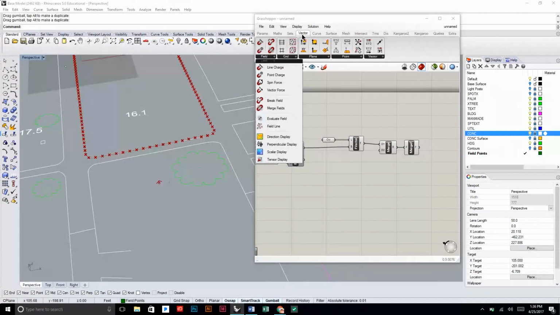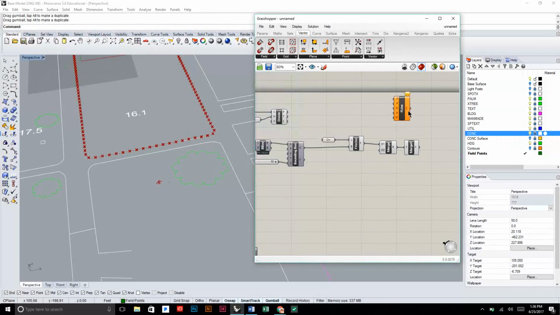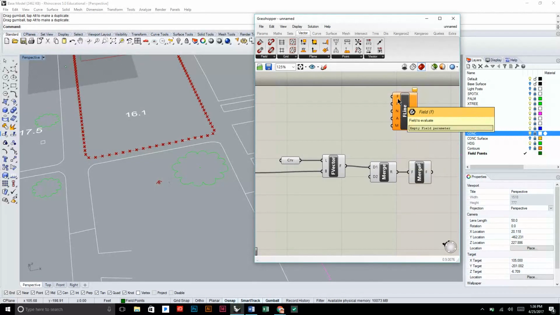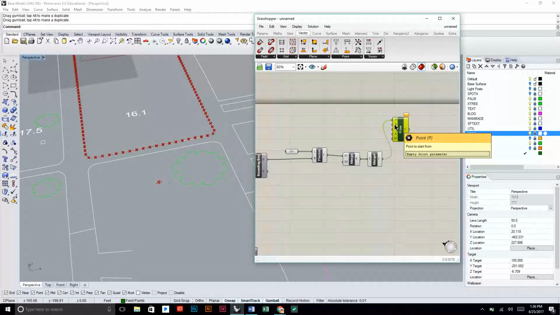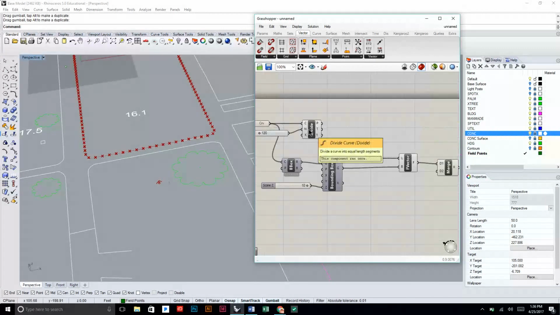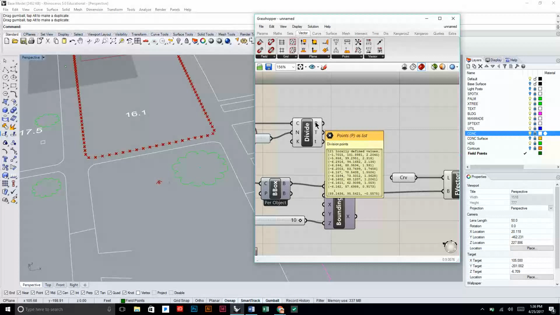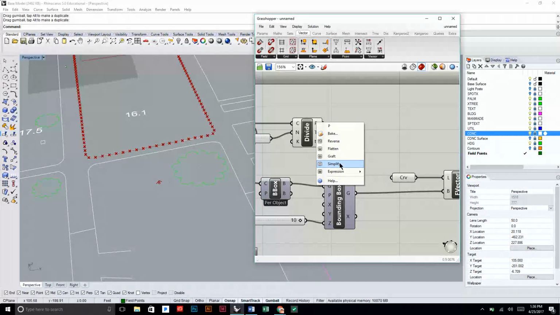Now we can actually create field lines. So I'm gonna, again, stay within the vector, use field, and do field line. This is asking for the field, so that's what's coming out of this merge component. It's also asking for points. That's what this divided curve is doing. So I'm gonna right click on this to flatten it.